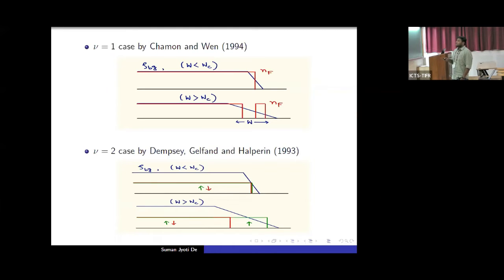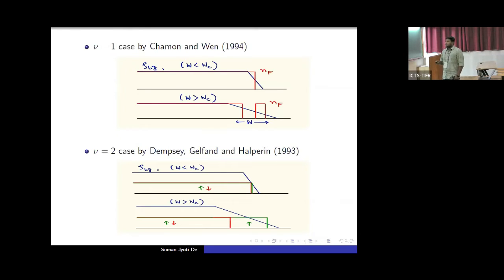So in the system you will find that there are two downstream modes and one upstream mode, and it can be understood from this picture: if you calculate the electron density using this occupation, it fairly matches the background charge. So it wants to neutralize the system.